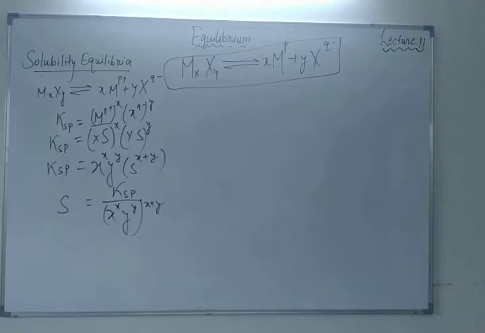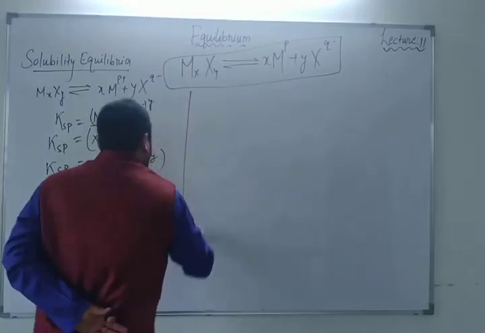Just suppose we are going to calculate one numerical which belongs to NCERT, okay, and then we will have a last topic, that is common ion effect on solubility of ionic salt. So let's calculate one numerical. Calculate the solubility of A2X3 in pure water, assuming that neither kind of ion reacts with the water. The solubility product of A2X3 is given. A2X3 KSP value is given 1.1 into 10 to the power minus 23. So here first of all, the question is A2X3.